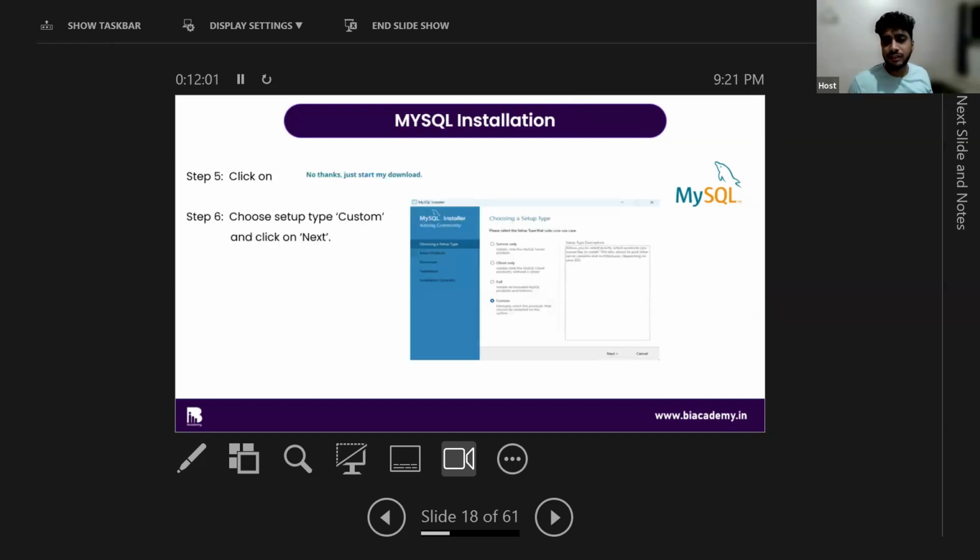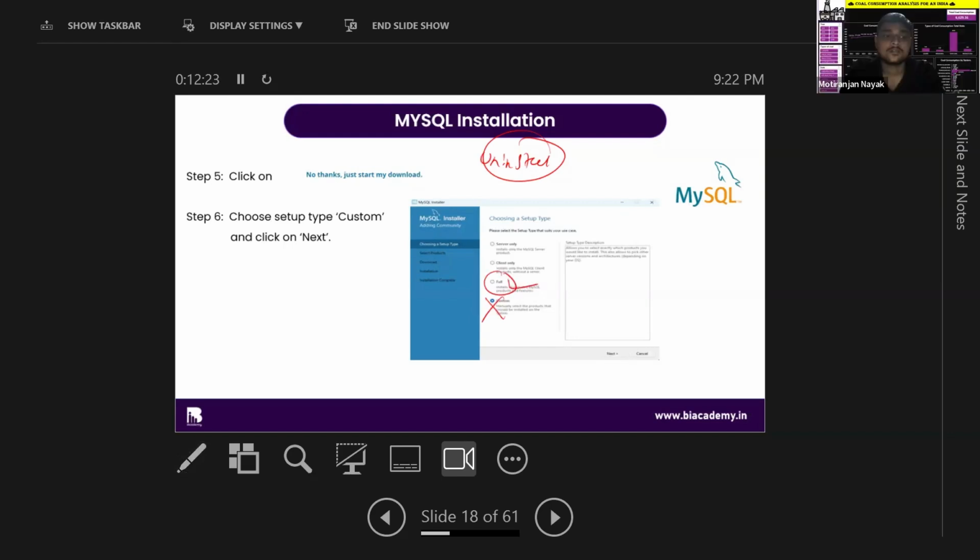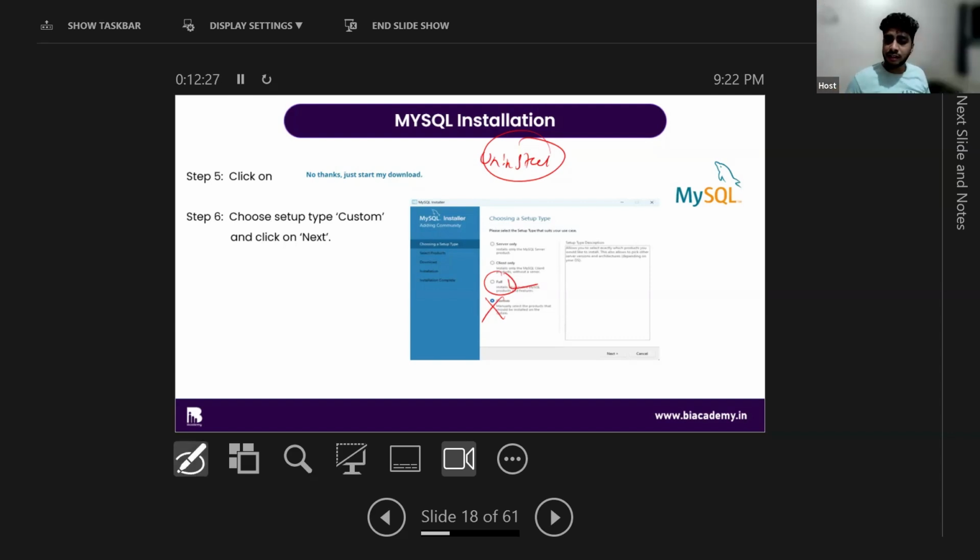Suppose by chance MySQL is not getting installed, like yesterday we had an error. So what you need to do is, if you are getting some error at the time of installation, then you need to uninstall whatever you installed. First uninstall it, delete the thing, download it again, install it, and instead of installing custom, you need to install full. Then there will be no error. First try with custom. If custom fails or shows an error, then install the full one instead of custom.